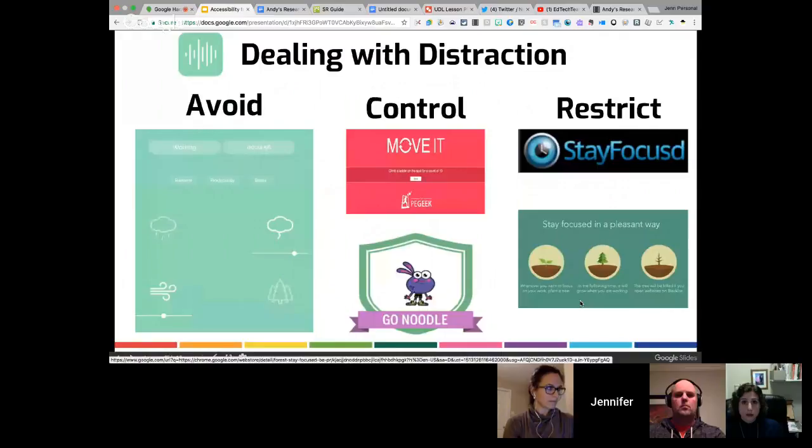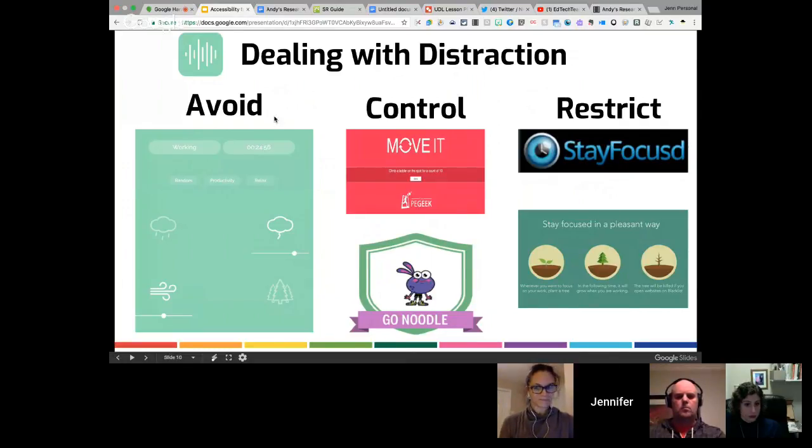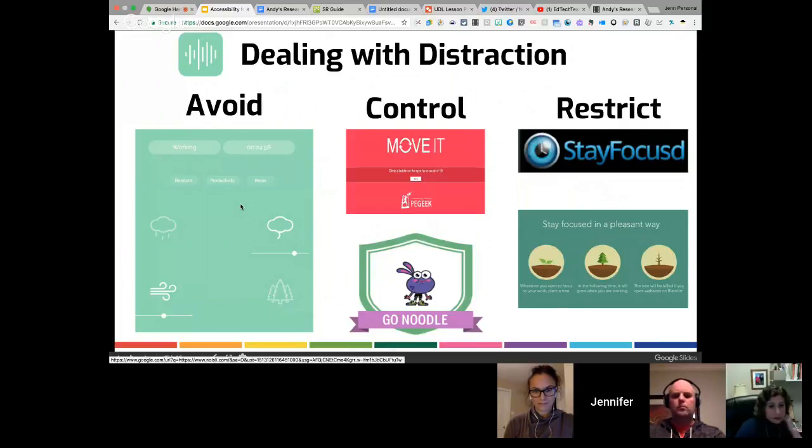Next, I'll be moving into dealing with distraction. So my daughter is ADHD, and I have become very fluent with some tools that really, really help. And the way I like to deal with distraction is first, I like to try to avoid it as much as possible. And there's a multitude of tools that are out there. My favorite to avoid distraction with ambient noise is Noisily. And I've linked out to all my images.